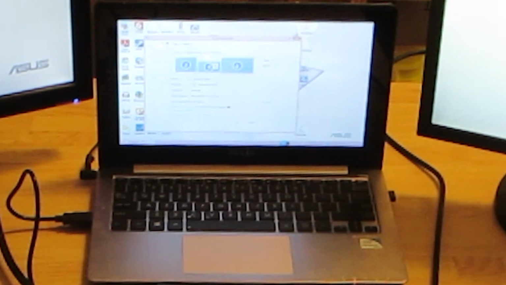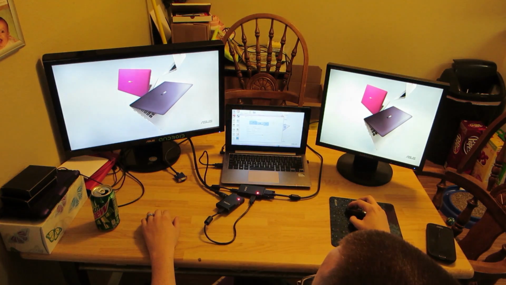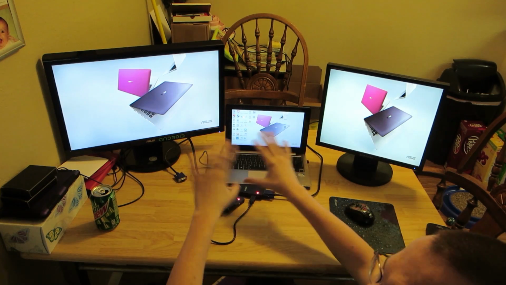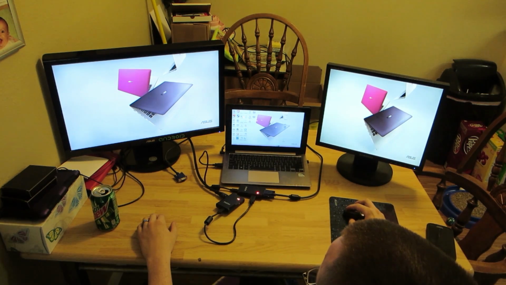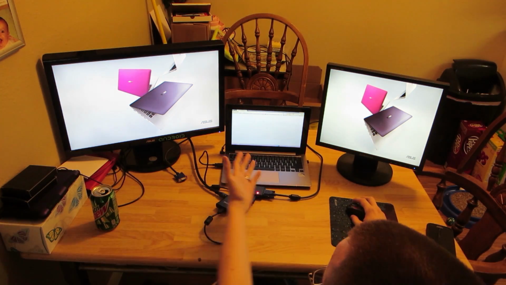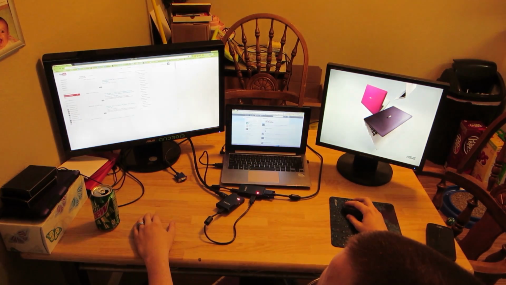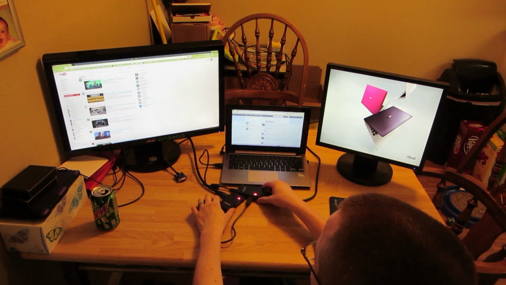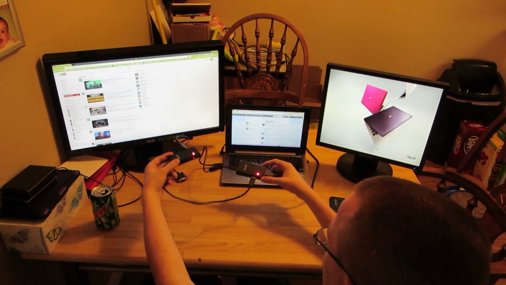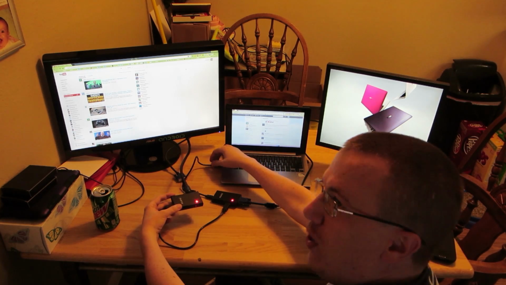I'll put the mobile display there in the middle. I'll put this display on the left and this display on the right. I will hit apply. And now that I've set my stuff accordingly, if I take my web browser and then I go to YouTube, for example, I can take this tab and bring it out over here, and I got both of these things daisy chained off of just one USB port.